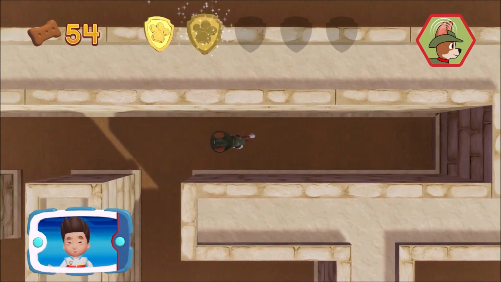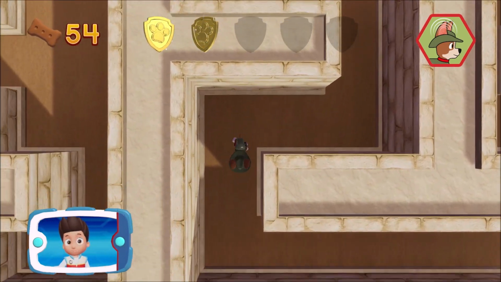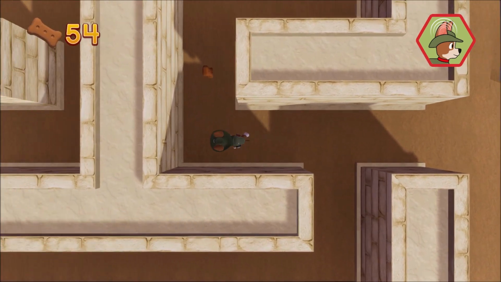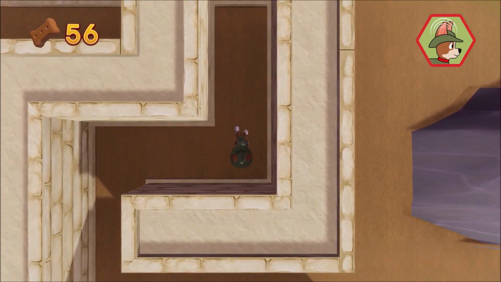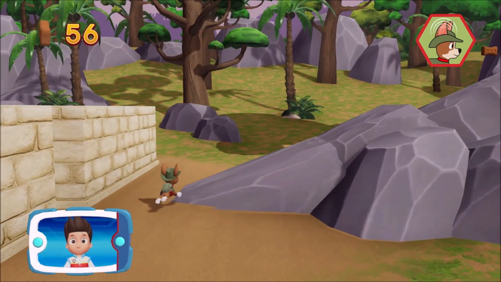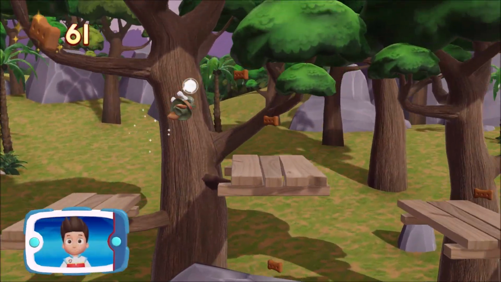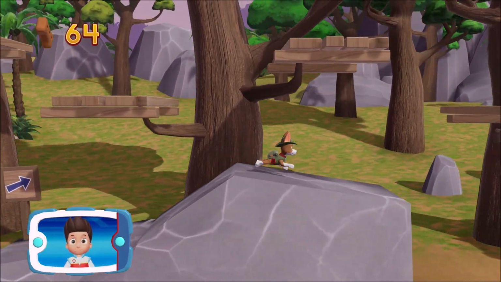You found a golden paw print. Collect all of the golden paw prints that you find. Remember, you can help Tracker hear the way by pressing the A button. Help Tracker to find where the stinky monkeys are along the path.